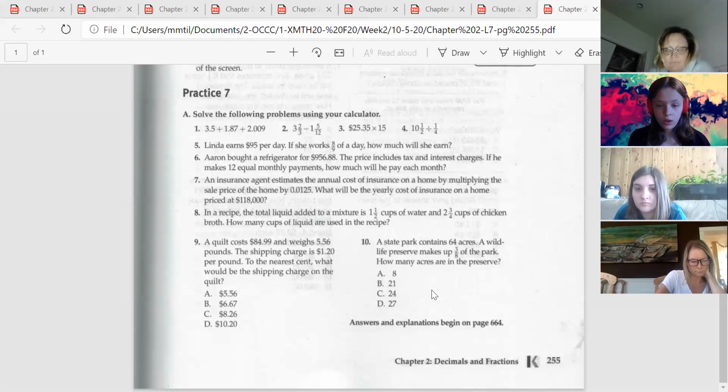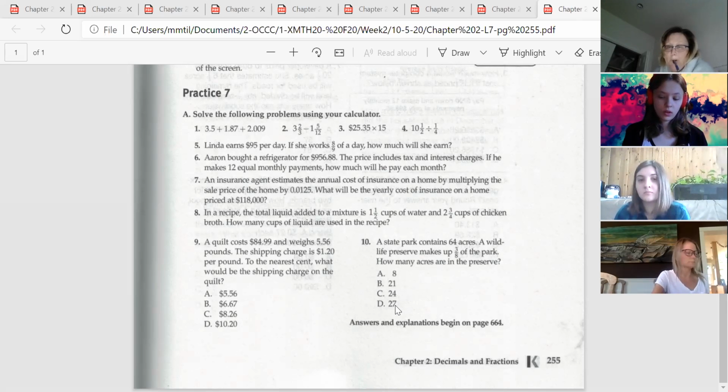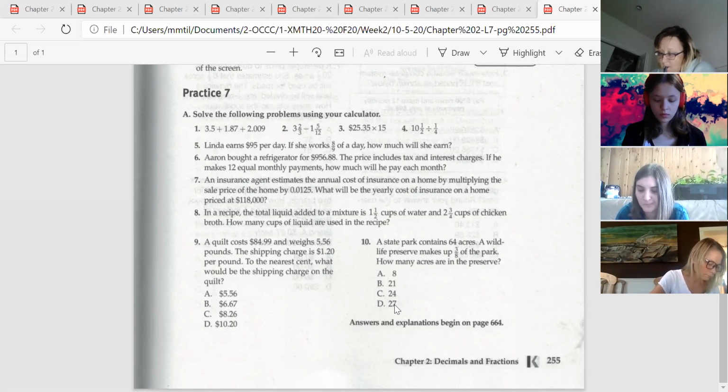If you want to use your calculator, you would take the 3/8, convert that into a decimal, right? Or remember what it is. Remember a couple slides back, we had all the decimals and fraction equivalents, and that was one of them. 3/8 ends up being 0.375. So you take the 0.375 times the 64, and what do you think you'd get? Somebody do it on a calculator for me. What's it going to be? It's 0.375 times 64.